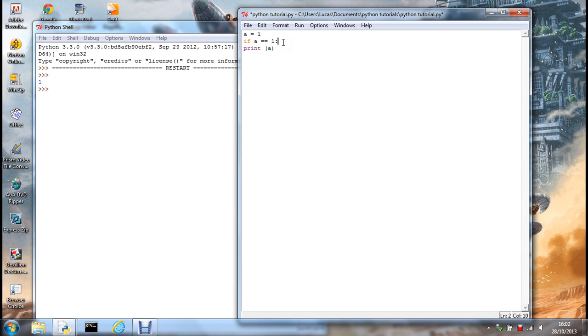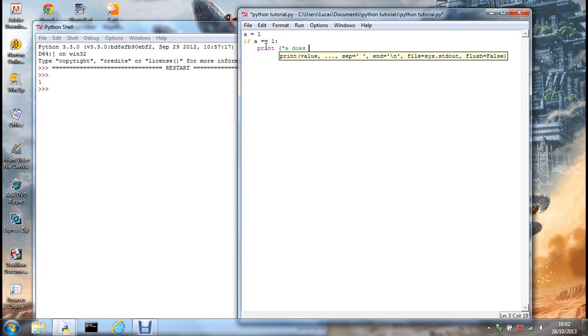Now you'll use these a lot in programming later, and when you press enter now, you'll see it tabs in. Whatever is in the tabbed in section, that function will be run. So let's get rid of that, print. Now I'm using a text value here, a does equal 1.